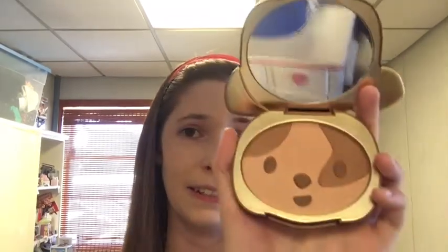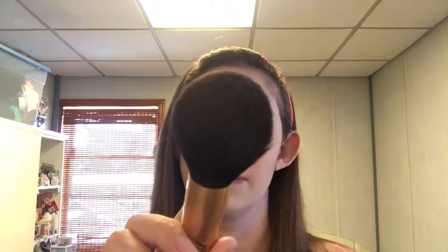So I'll apply this like I normally do, just so you can see it, because maybe someone else is looking for a dupe too. Can't see it that much because I didn't put a lot. But I kind of can't because I'm so pale. Let me try this one now. Just for the heck of it, it does not have a scent. Don't want to ruin Clover's face. I'm gonna tap in. Not much is happening. Alright, there we go. There's something.